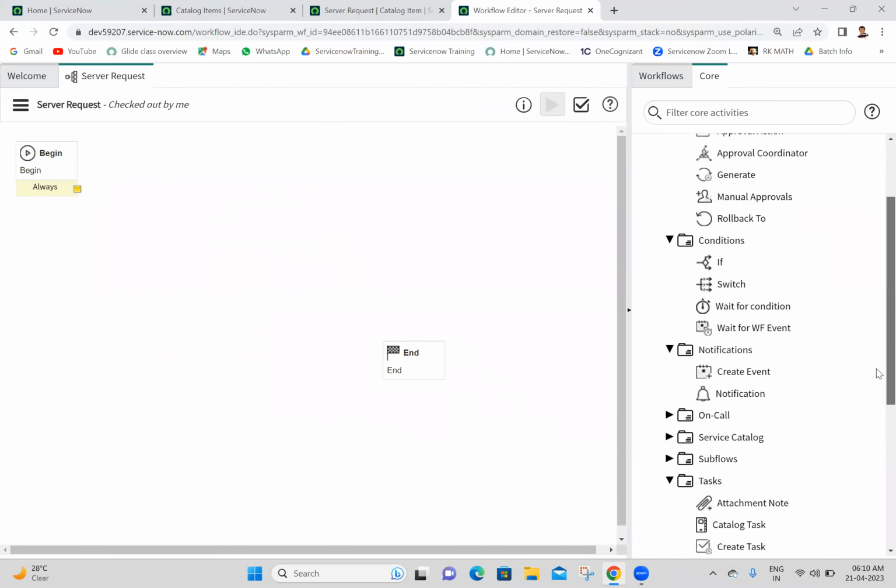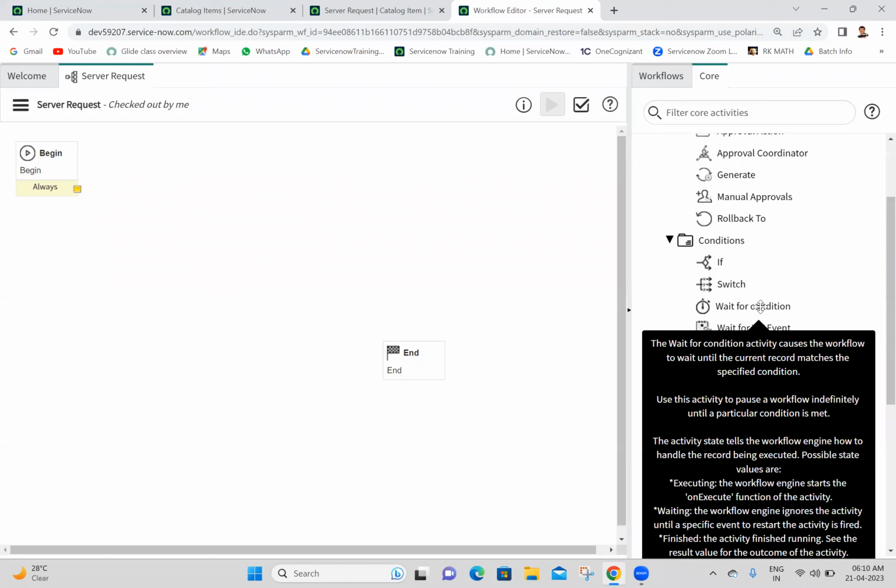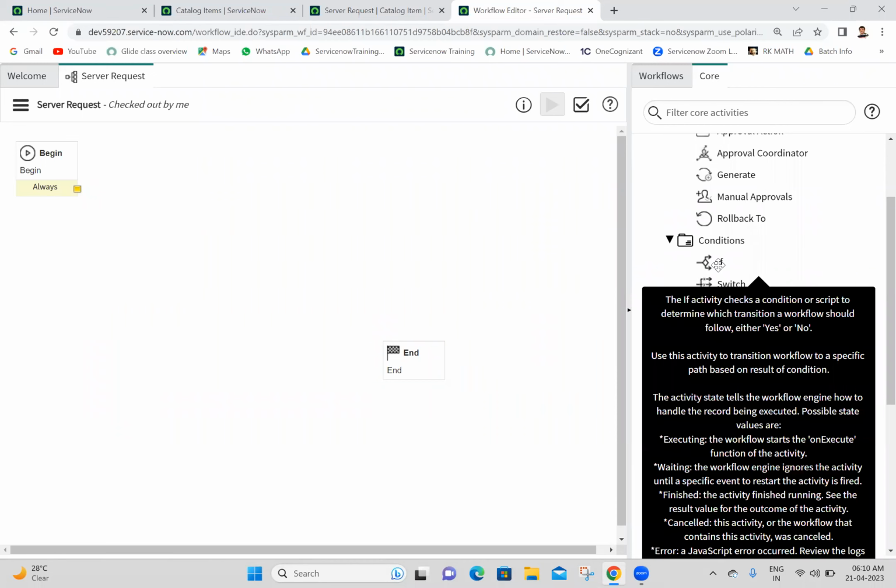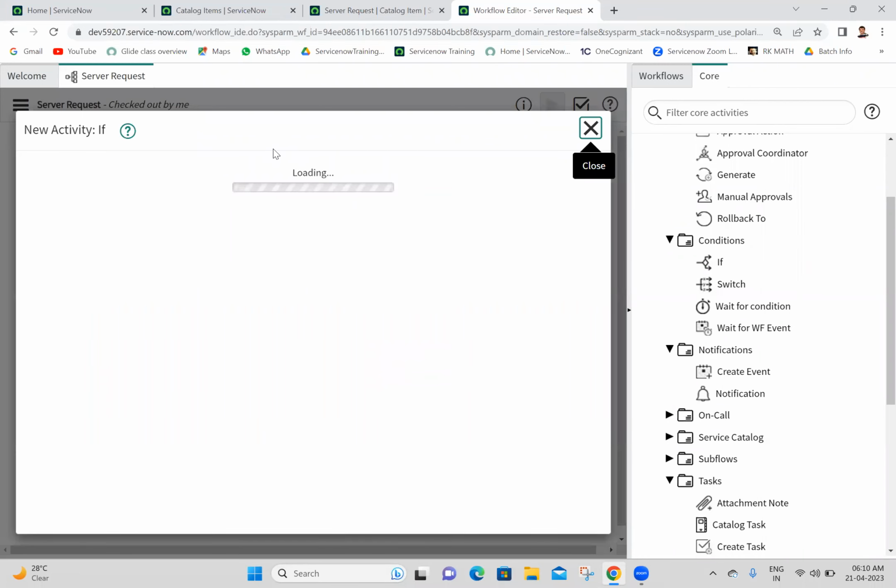Next, if we go to the conditional statements, have we used the wait for conditional activity in previous workflows? I think no. Okay, fine. Now here I'm taking the if activity.